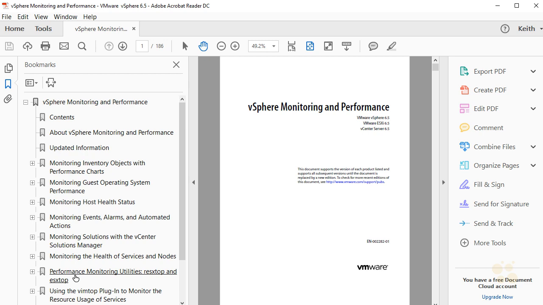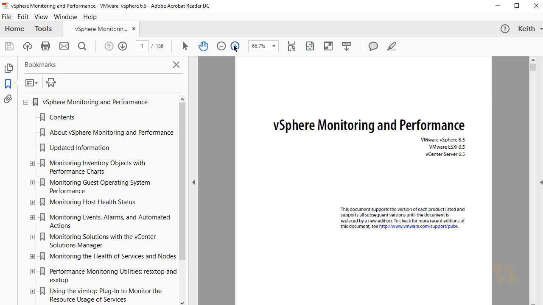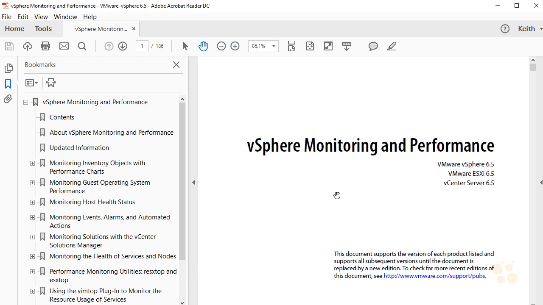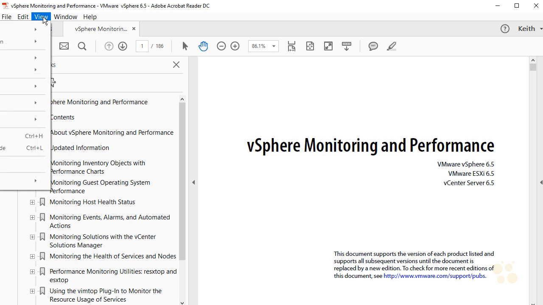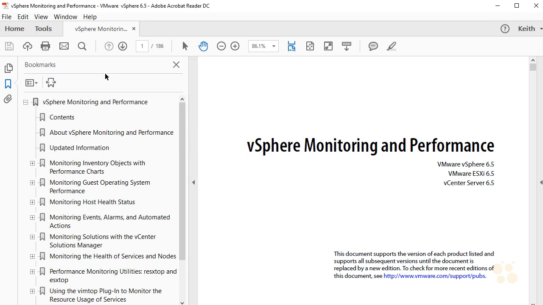And then over here on the left, we have the sections. We can expand and click on those. Over here on the right, if we don't need these features at the moment, we can simply click on the arrow right here to collapse that. And we can also resize it to make it more readable. And for me, when I'm working with PDFs, I like the ability to scroll through the individual pages as opposed to having it jump from one page to the next. We can control that option under View by clicking on View. And then regarding this option, which is Page Display, we can select Enable Scrolling. Again, that's just a personal preference.